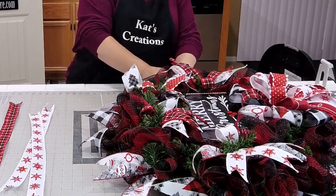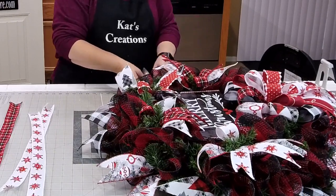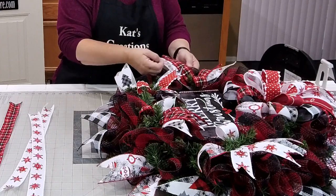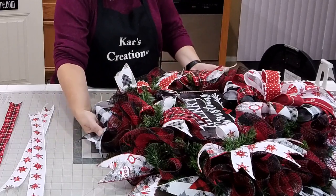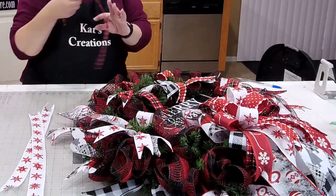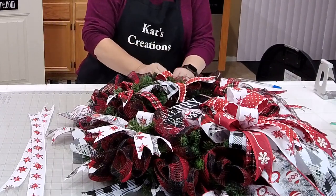Okay, right underneath here. Let's get these knocked out. As you can tell, based on how I prepped my materials, I wasn't even factoring in doing the ones on the top into the center ring. But I think based on the size of the sign and the dimension of this wreath, it almost called for it. You needed to fill in here. That would have looked really weird, I think, had we left that just blank.